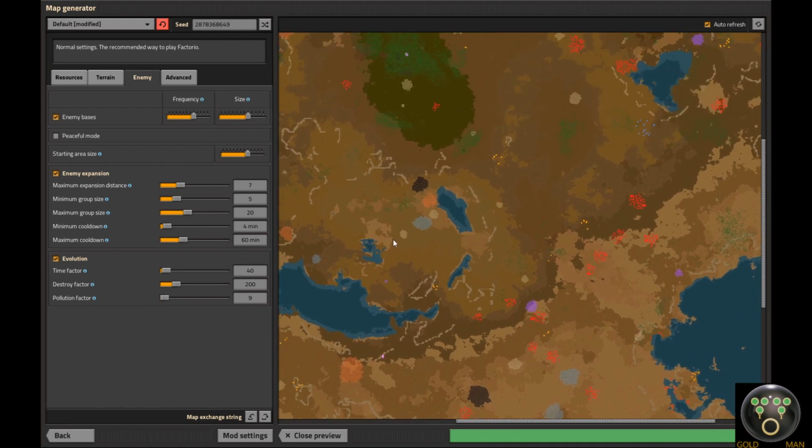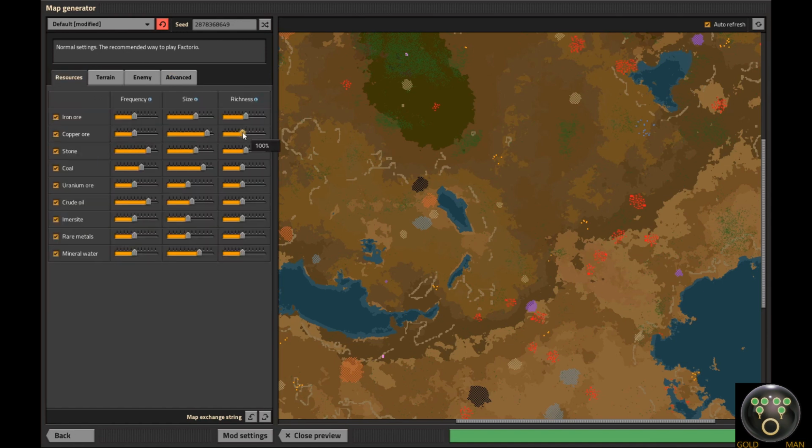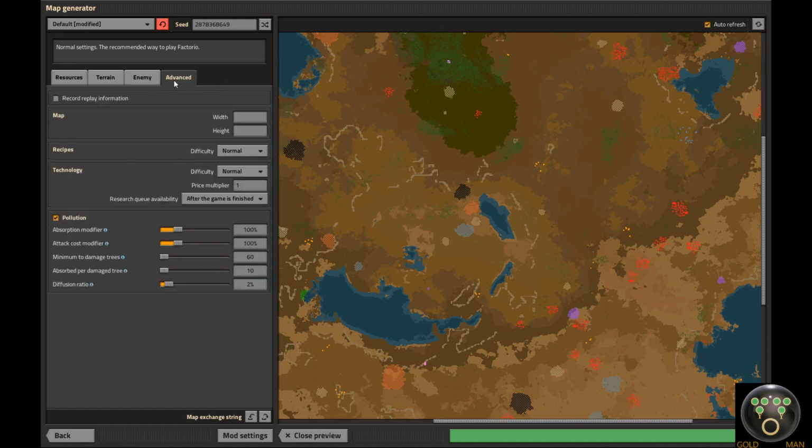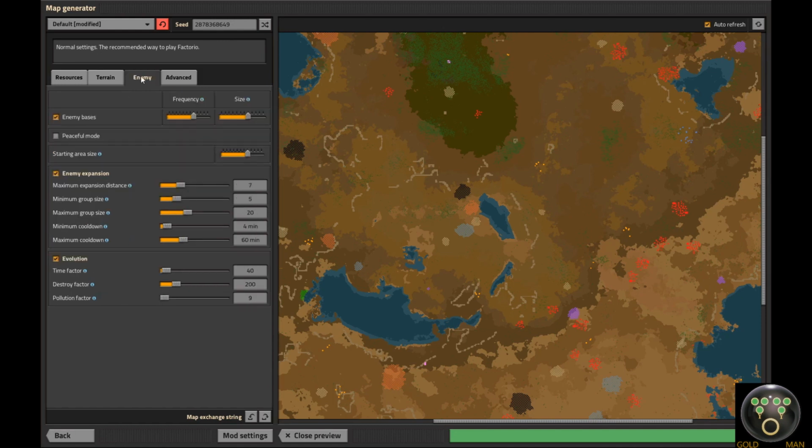But that's where the stone comes in. I'm still gonna do a little bit more richness in the stone, so we're able to make more walls. So, alright. That's about it, I think. And we don't need to think about anything else.